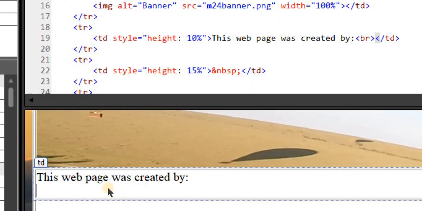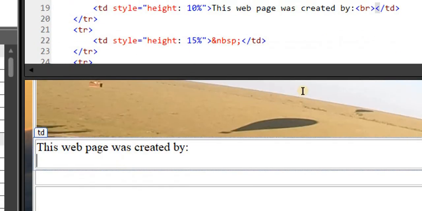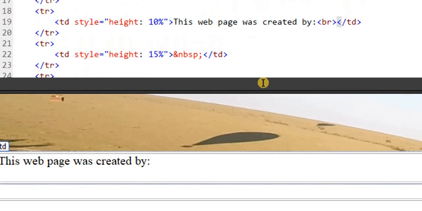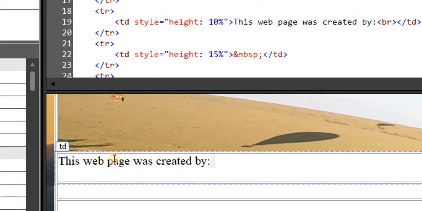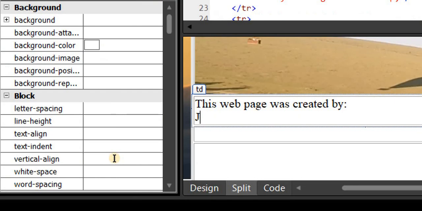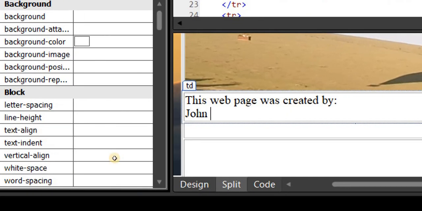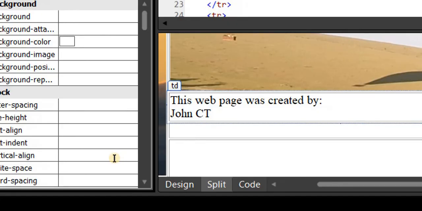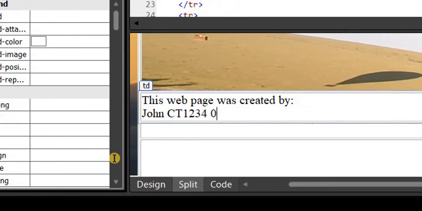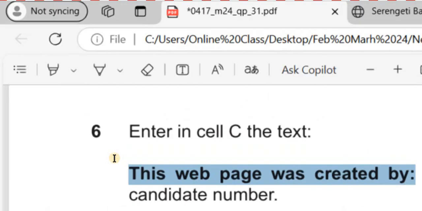But that's one of the good things about this editor. From this point, you hit your enter key, it has created the break tag. And the break tag is a tag that helps to create a new line. So I want to use that. Now it says you should insert your name. Let's have John, center number 234 and 0001. Okay, something like that.